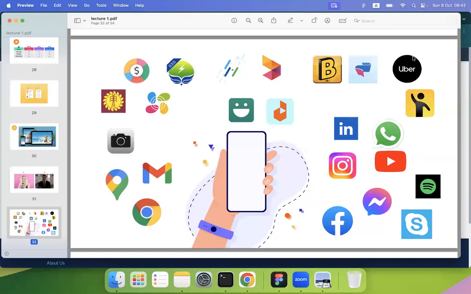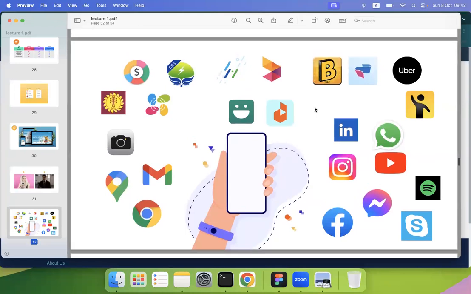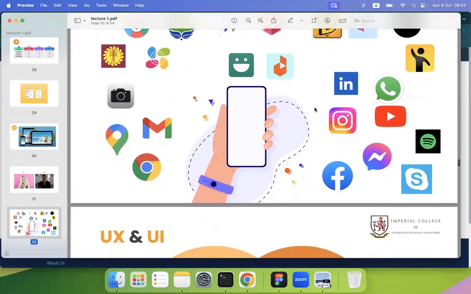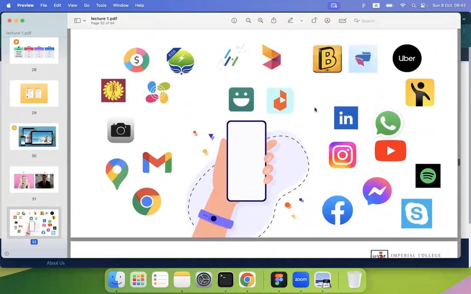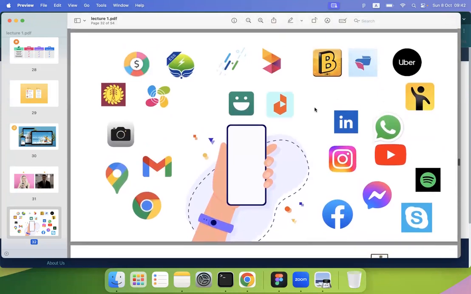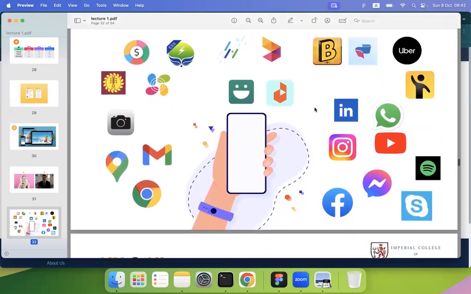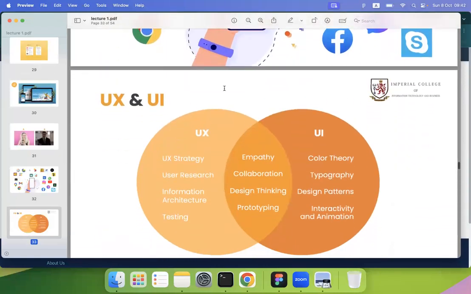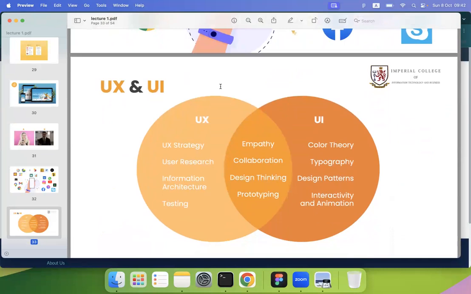On the other hand, an application like Uber is really straightforward, so you can easily achieve what you want to do, rather than going through all these application features or waiting for it to respond for a long time. So you always have to make sure you have a better user experience for users, for them to come back and work on your application. Here, I described the difference between UX and UI.